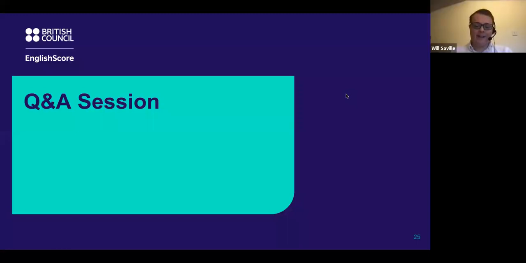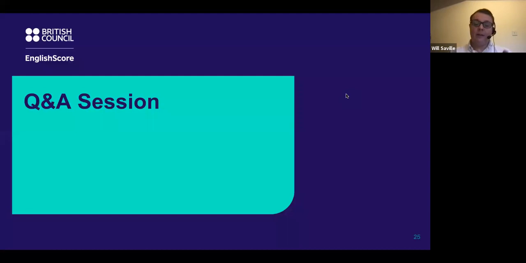So when organizations sign up, they get what we call a connect code, which is unique to that organization. And what institutions would do is share that code with students they wish to sit the test on their behalf. Students enter the code within the app before sitting the test, and the code automatically then puts the results into the dashboard.